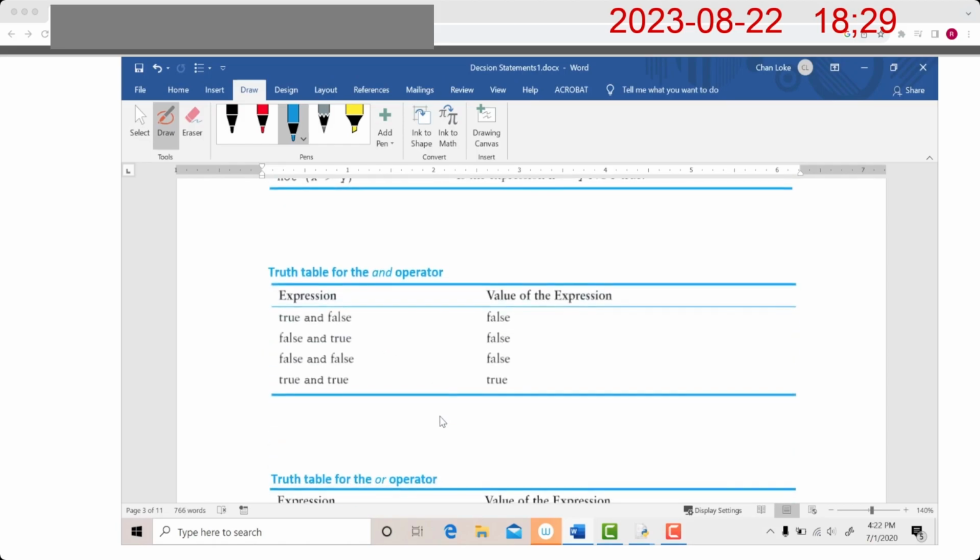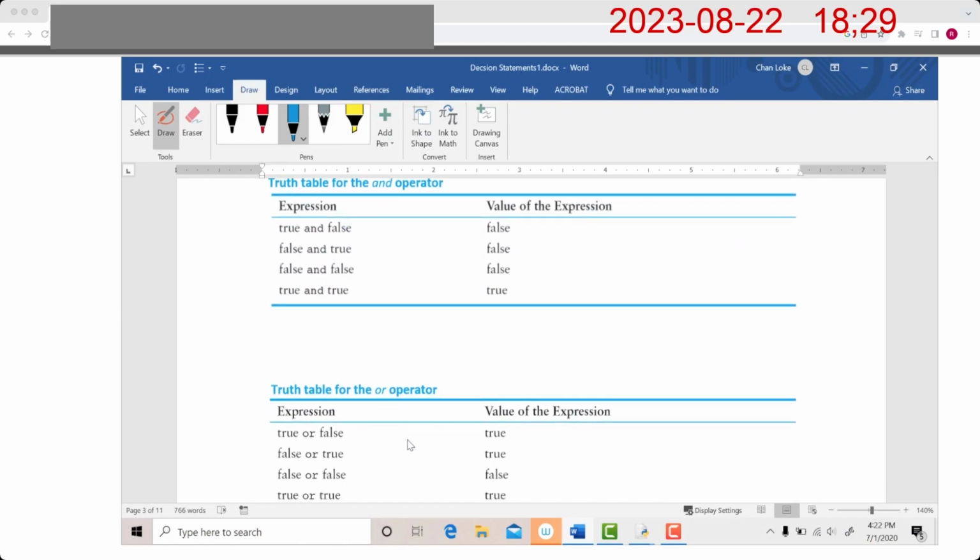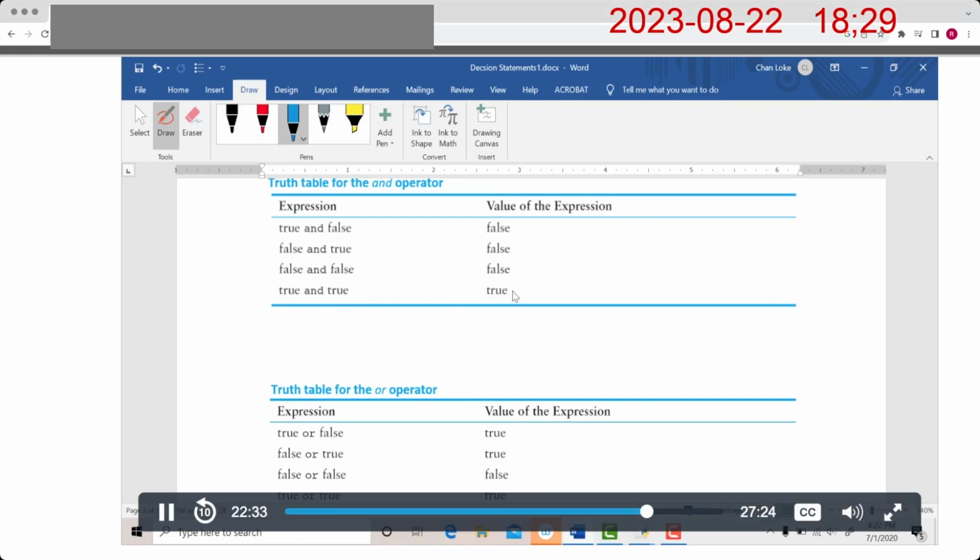So you need to memorize or know your truth table for the AND and OR operator. It's very simple to remember. For the AND operator, as long as there's a false, the whole expression is going to be false. As long as both expressions are true, then the whole expression is true.